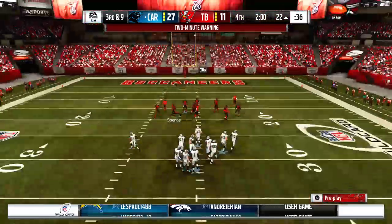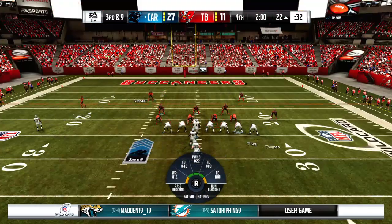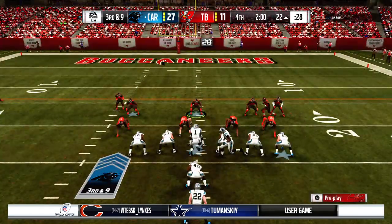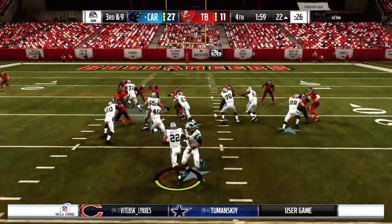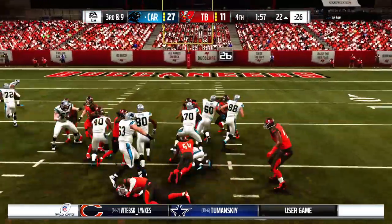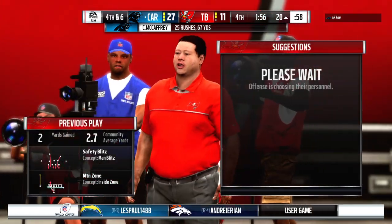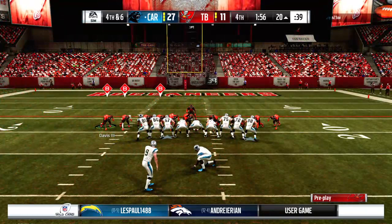Now, this is a big third down, and you'd have to think we'd see a timeout right away if they can't stop him here. Third down, here's McCaffrey. And they'll get him down right about the 20. And now right out of the 2-minute break, we'll get a timeout used defensively with 1:56 to go.